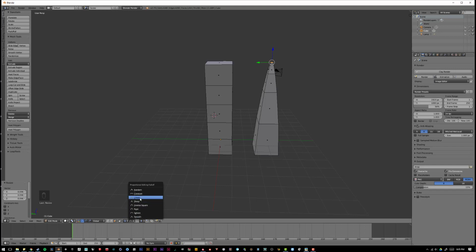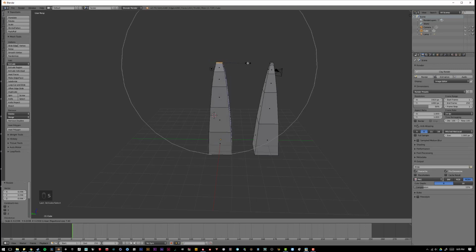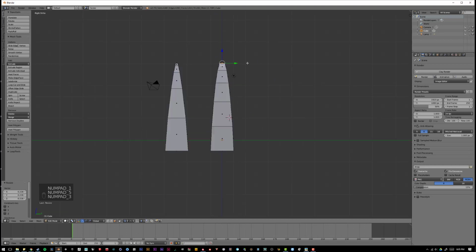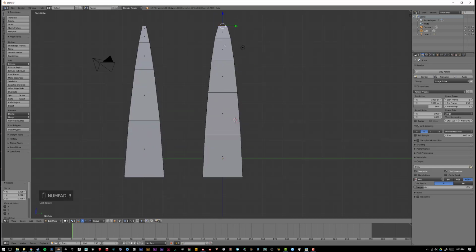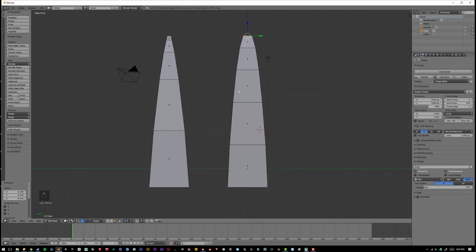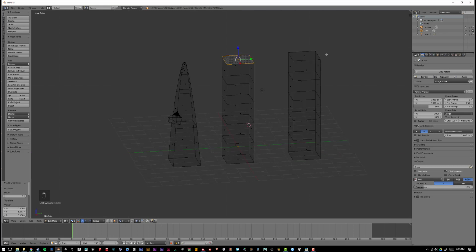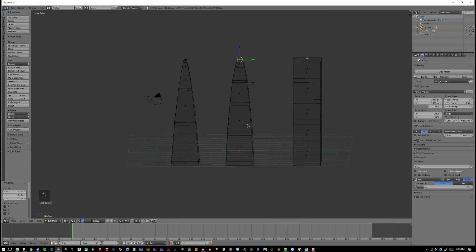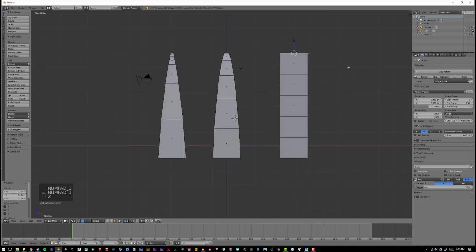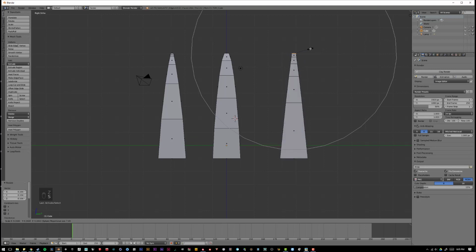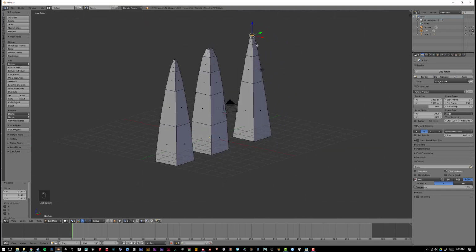Let's say I change it to linear. If I go here and scale this, the effect is very subtle, but you can start to see that there are differences in how that proportional editor falls off. Do one more. Let's do, we'll try sphere out. Let's see what it does. That one kind of makes it a little bit more concave as it goes up. So that's something you can play with.